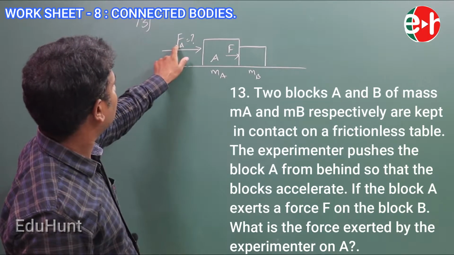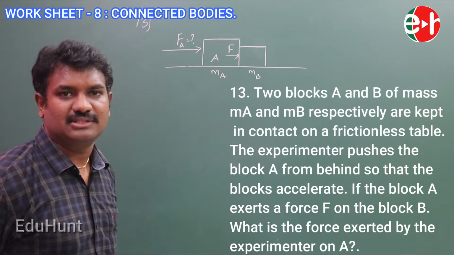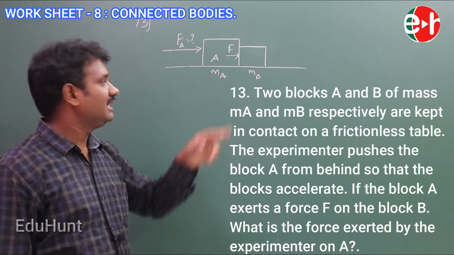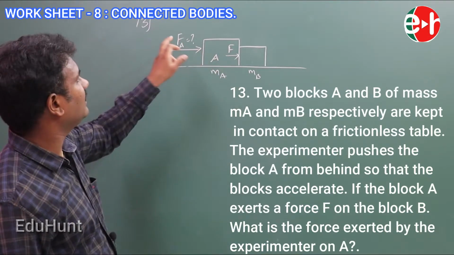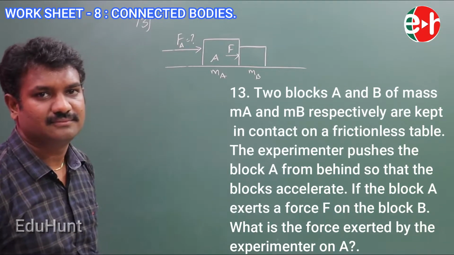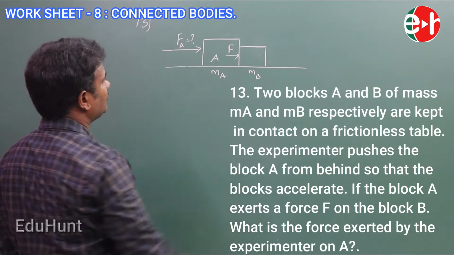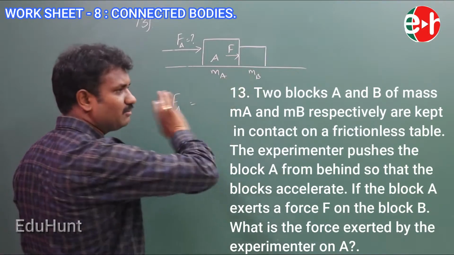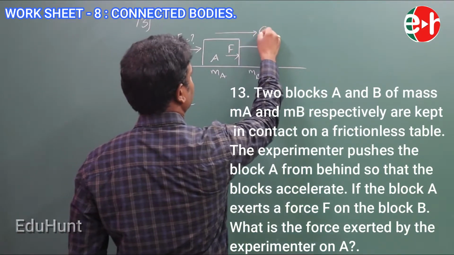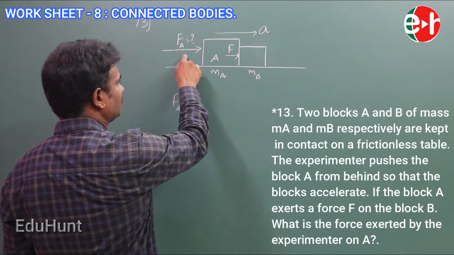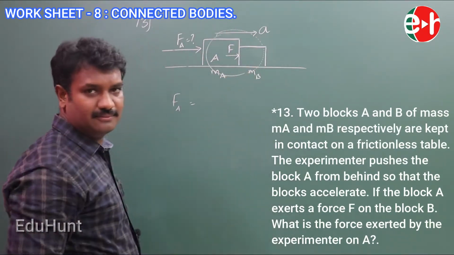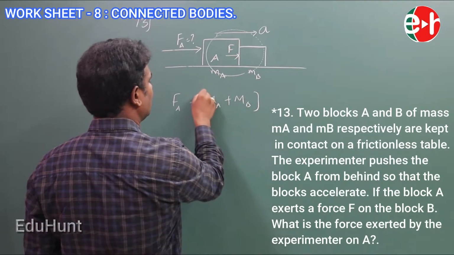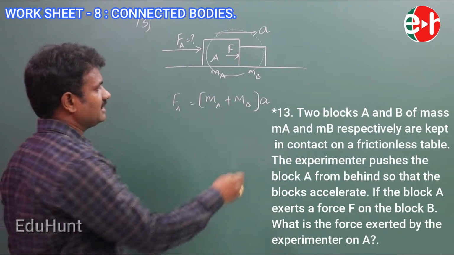Then what is the force applied by the experimenter? Fa is equal to how much? Earlier we have done problems where if Fa is given, we found F, but in this problem he gave F, the contact force. He is asking us to find the main force, the external force. Simple. So let us imagine that the unknown force is Fa for a while. Because of this Fa, these two blocks are moving together. They move with a constant acceleration a. So for this external force, these two blocks are nothing but a single block. That's why Fa is equal to (mass of A plus mass of B) into acceleration of the system. Keep this as equation number 1.